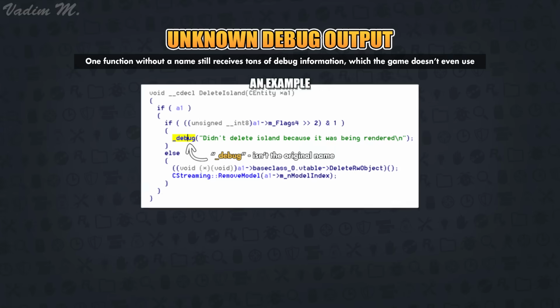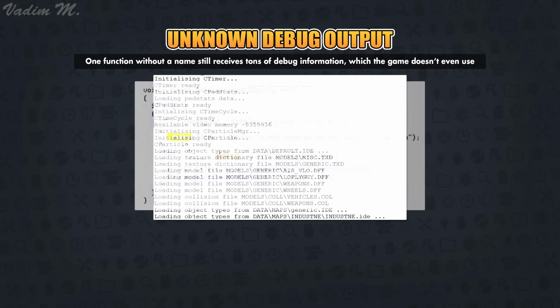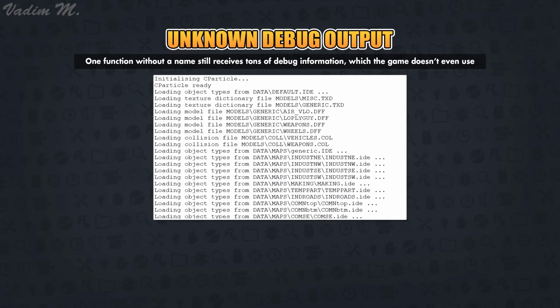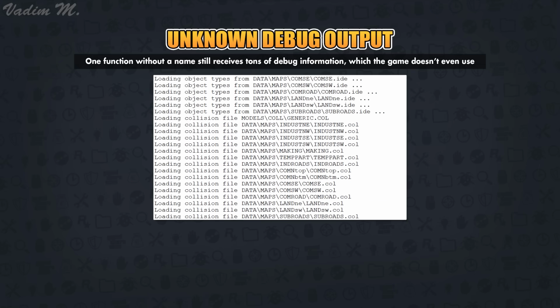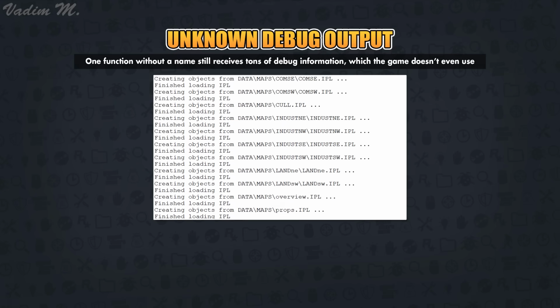Speaking of the PC version, it turns out that one function without a name still receives a ton of debug information. The game doesn't use this information, and it's a mystery where the game could even display it. On the other hand, we could take a guess and say that this might be a log, which could have been used to analyze something in the game.